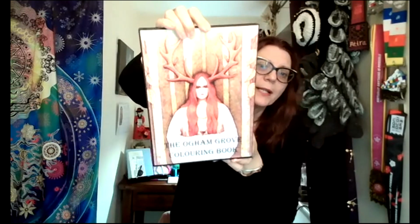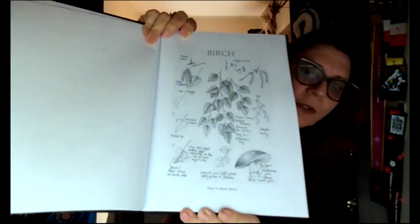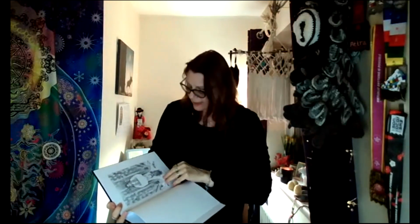There. So it's the Om Grove Coloring Book by Yuri Leach. And I love his work. I did not realize that he has this all in one. Let me turn off this light so that it's not quite so glary. So he does, let's see, birch. And it shows you how to draw it. It gives you some simple motifs if you are not confident in your drawing abilities, if you want to just give a sense of what birch is. And obviously you can color it.